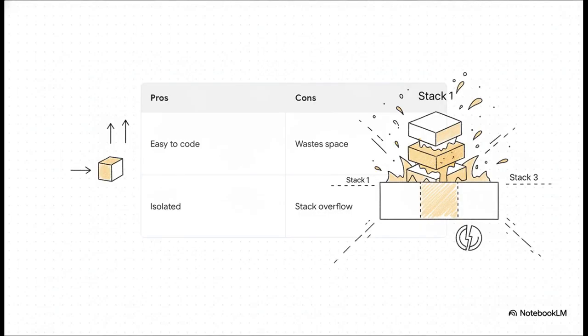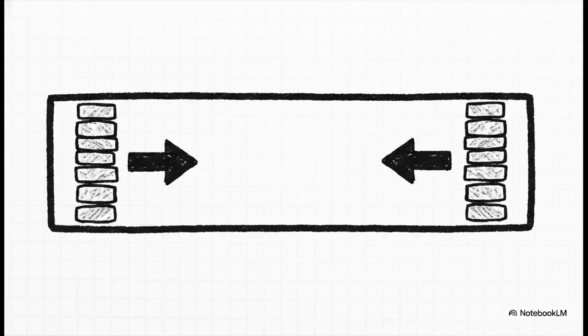But yeah, there's a fatal flaw here. What happens if stack 1 is getting hammered with a massive amount of data, but stacks 2 and 3 are literally sitting there completely empty? Boom, you hit a stack overflow the second stack 1 crosses its 1/3 line. Your entire program crashes, and you still have 66% of your array just sitting there collecting dust. It is a total waste of precious memory. So how do we fix that?